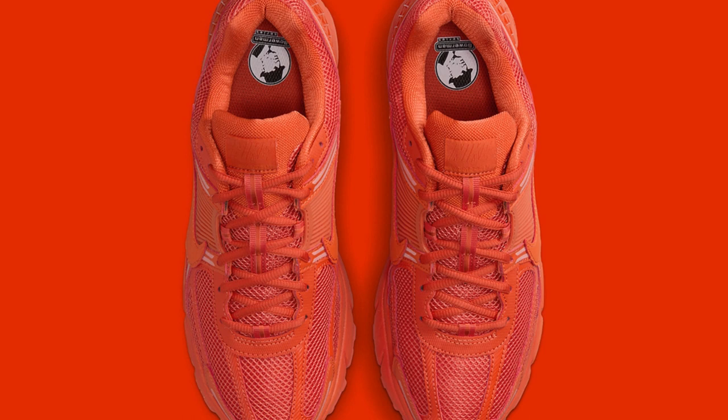Outsole. The outsole is made of durable rubber with a waffle traction pattern for excellent grip on a variety of surfaces.